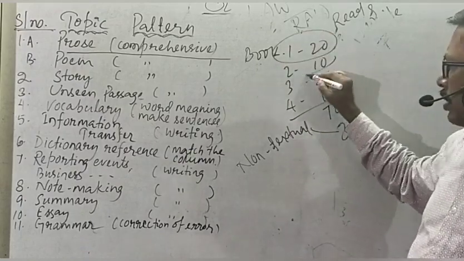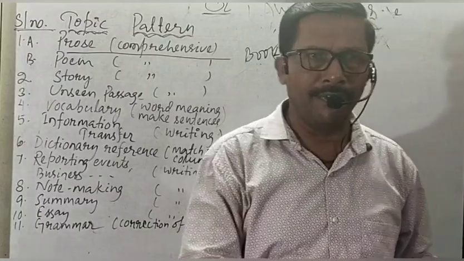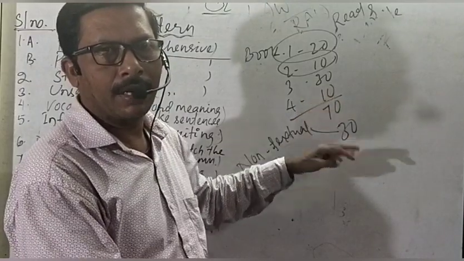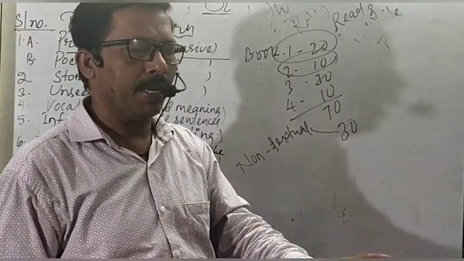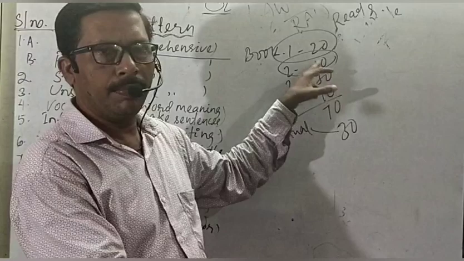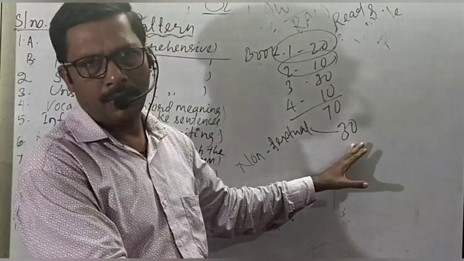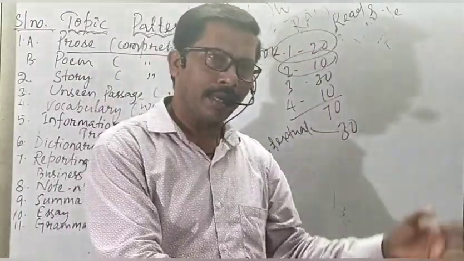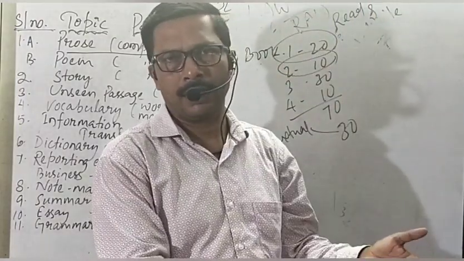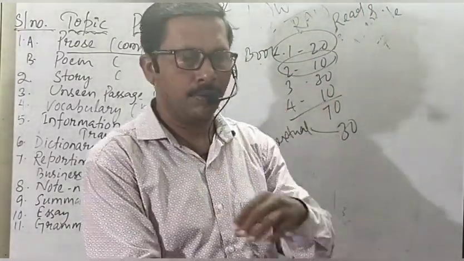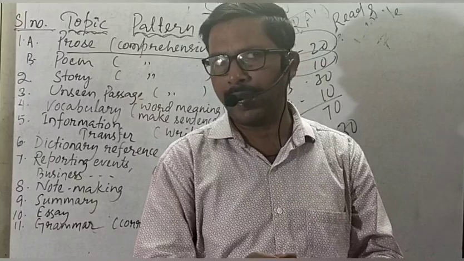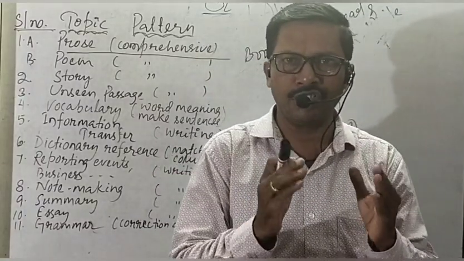this 20 mark and this 10 mark questions will be directly from the book, 30 marks, and the other 30 and 10, 40 marks will not be directly from the text. Book 1 and book 2 will be directly from the book, others will be from outside. So 30 marks textual, 70 marks non-textual. Under such a situation, which book will be of great importance? That is very difficult to decide. So what one needs is to read as much as possible. One has to be a voracious reader.